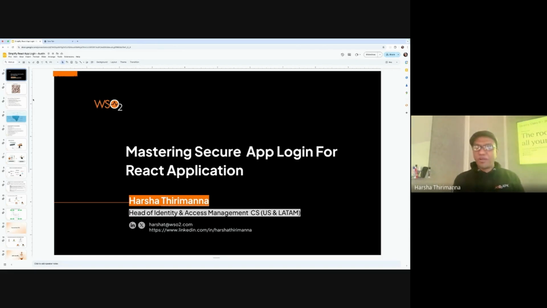I'll say a few words about WSO2, our company. WSO2 is a middleware company. We are a 100% open source company. We have a couple of products: API management, identity and access management, and integrations. So we cover a full platform. You can get all the products and source code on GitHub, and you can put them in production. There is no other licensing.